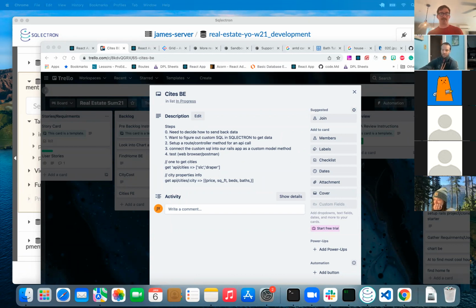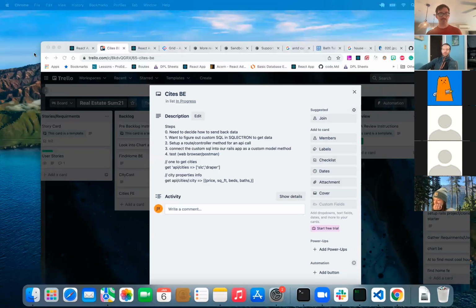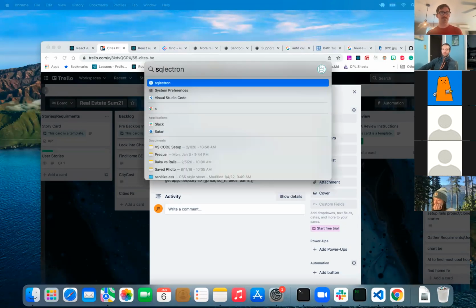These ones are going to be a little more straightforward SQL calls. We still will use SQL for this. So let's go ahead and I'll just start from scratch here. Go ahead and open up SQL Electron.